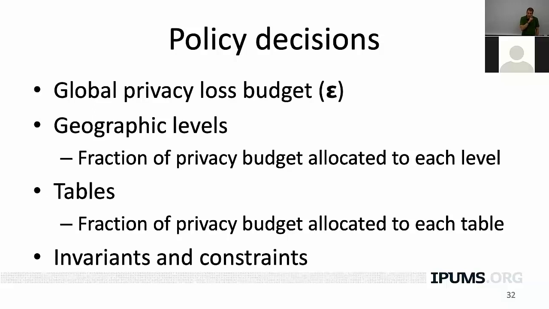And the final thing they need to decide on is what are the invariants, or the constraints, that they are going to put into the system. So I want to talk about this right now. This is, I think, a key issue that is going to come up in a lot of our conversations today. Essentially, invariants are counts that they will not infuse noise into. So these are going to be the counts that are going to be true, with no noise infused into them. Well, the minute that the Census Bureau publishes an invariant, that weakens the privacy guarantee provided by differential privacy. And some might argue that the data are no longer differentially private once you publish an invariant.